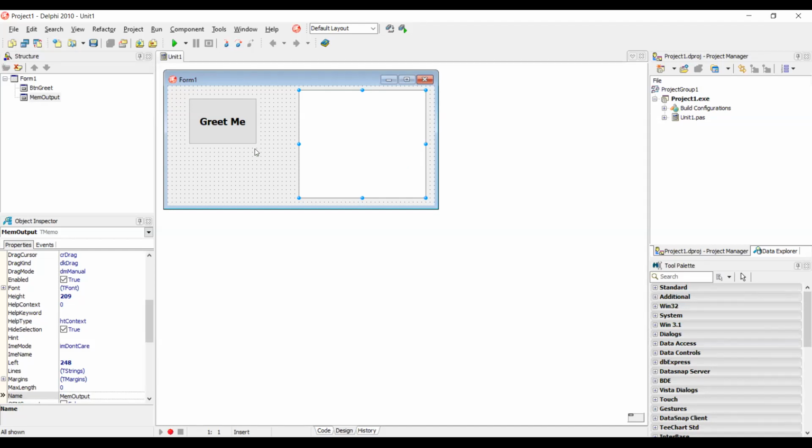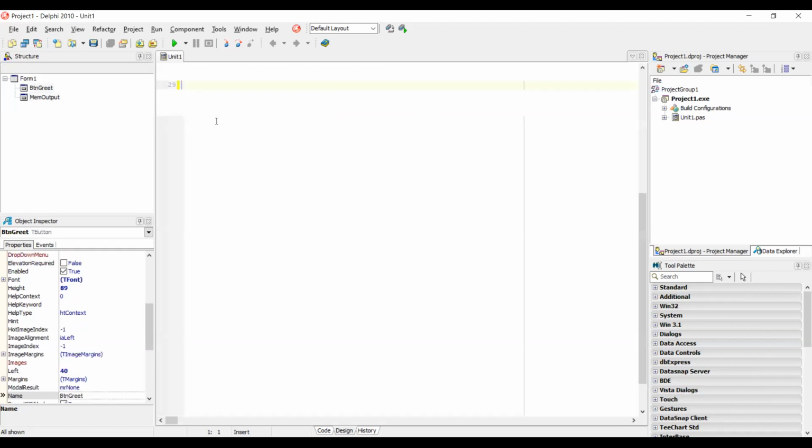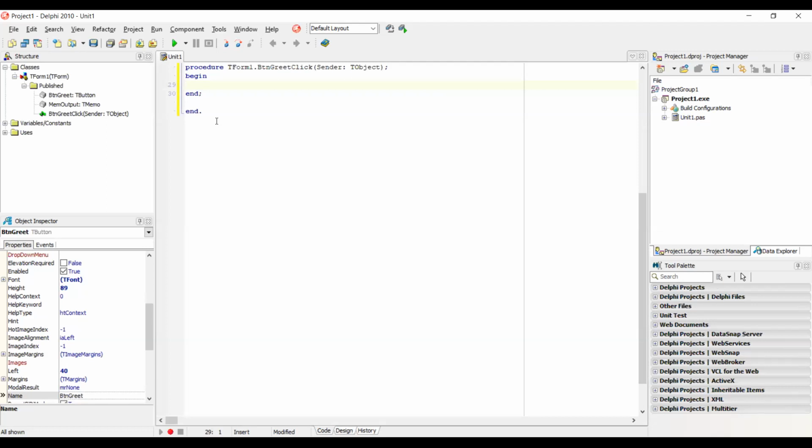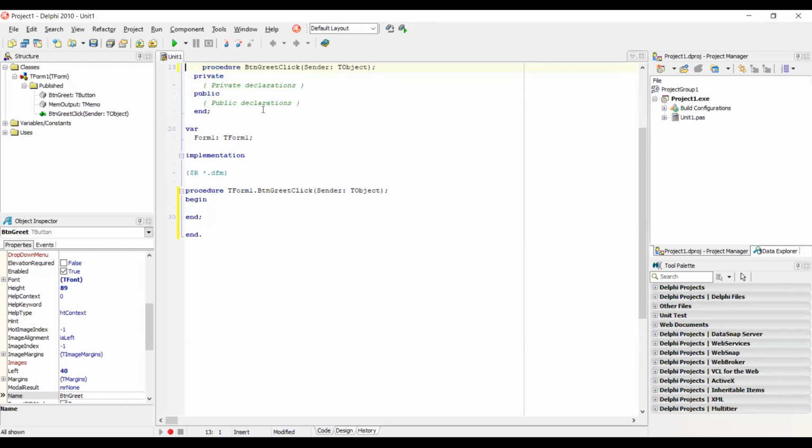Name your buttons properly. So we're going to go on now and click on this button so that we code a program to greet a person 5 times. I'm going to double click on greet me. When you double click on greet me, you go on to the coding side. Here is the coding side. I'm ready now to start coding here. Here is the top part, the header section of our program, and I'm ready to code here.